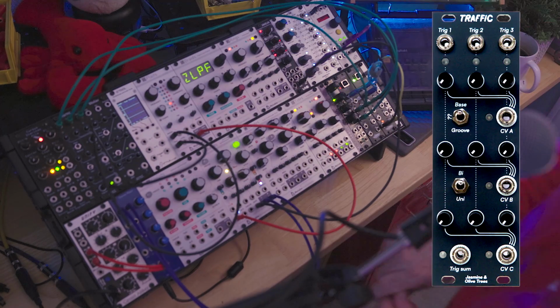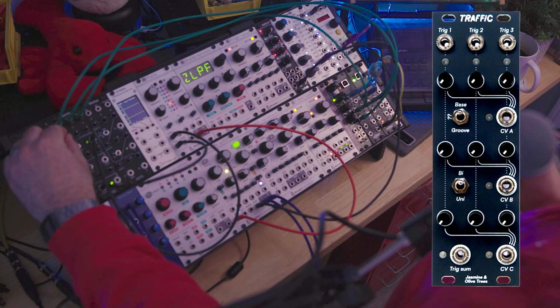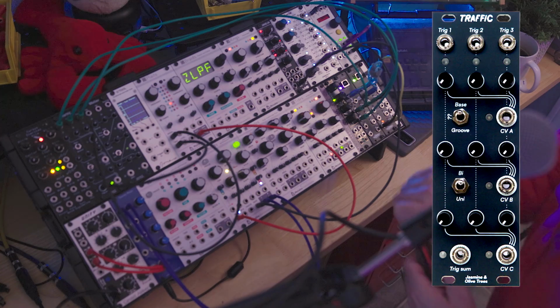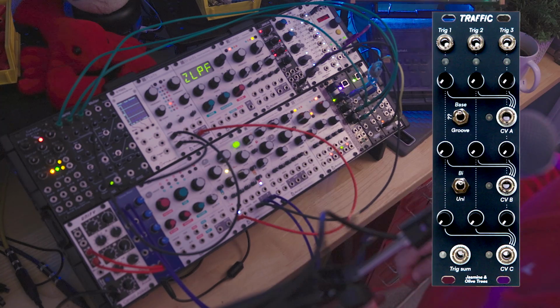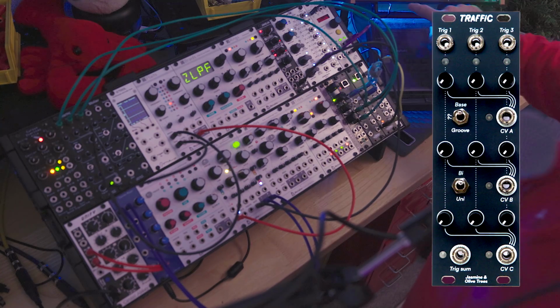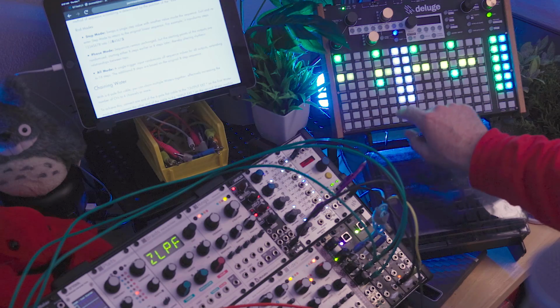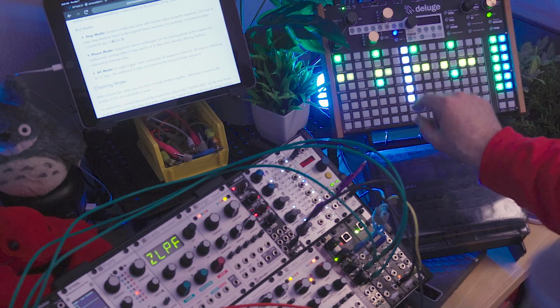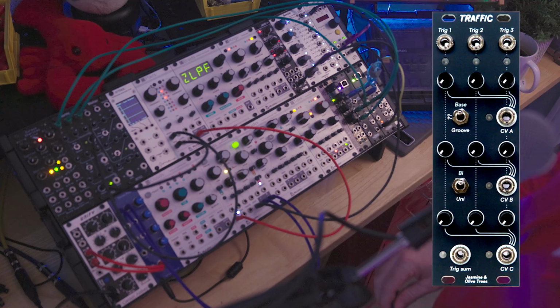So if I was to take this CV out right here and move this, there we go. You can see that it moved it up there. So what we're going to do is send a trig into the second one here. I'm going to do that on the snare. So I would need a trig. Let's see. I'm not sure why that second one isn't working there. There we go. Now we have 3 different things there.